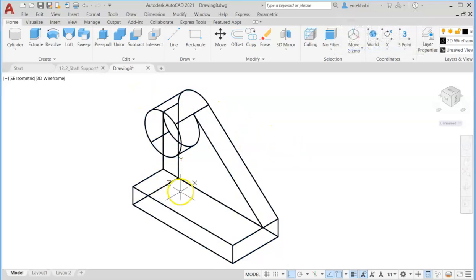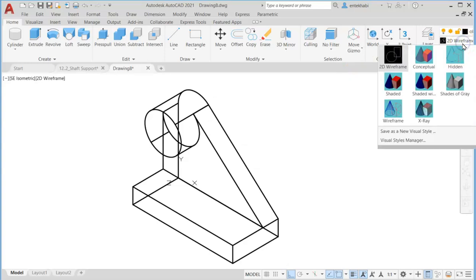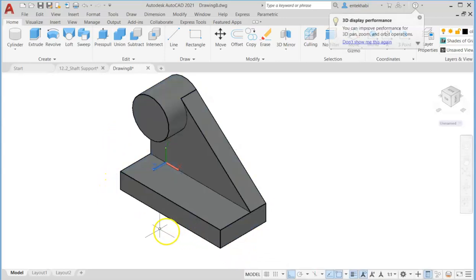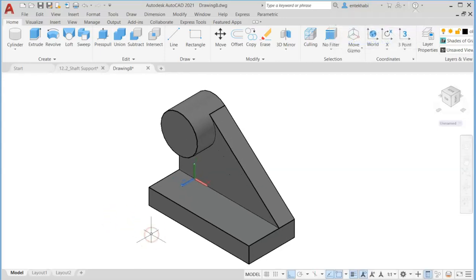Now we can check, make sure everything is correct by switching to the shade if you like. You can check that, see if this looks fine. Now at this point, we need to add two fillets on these corners, and also we need to add hole, remove part of this to create a hole. To do that, we can select the face, which we are already parallel to. We can do that just to create another cylinder.